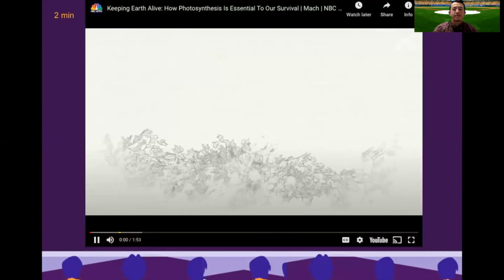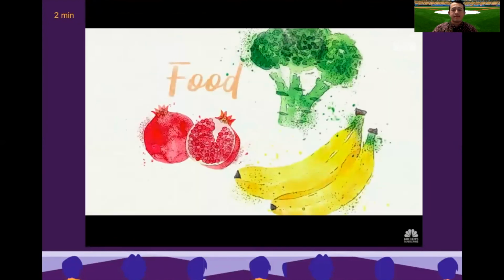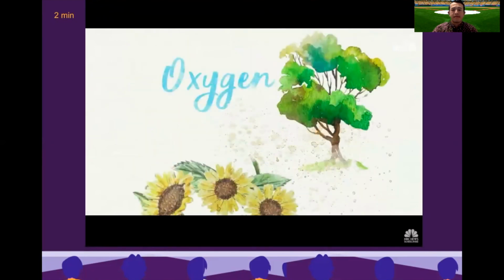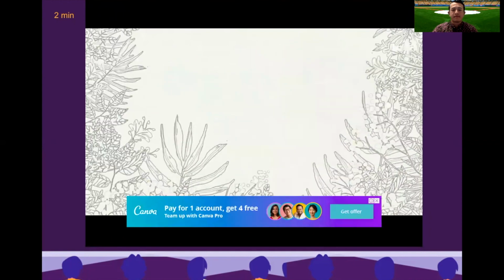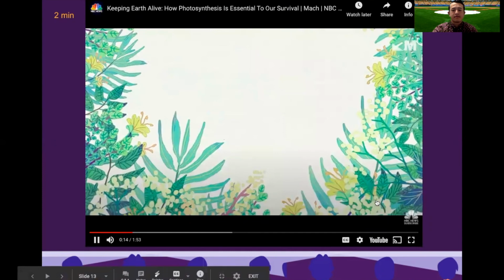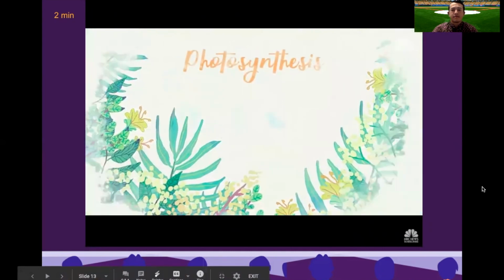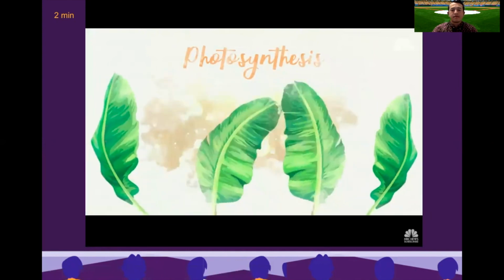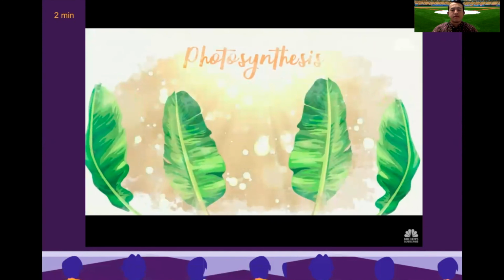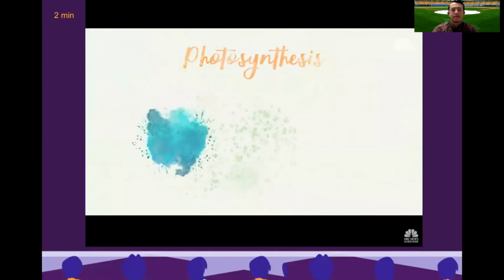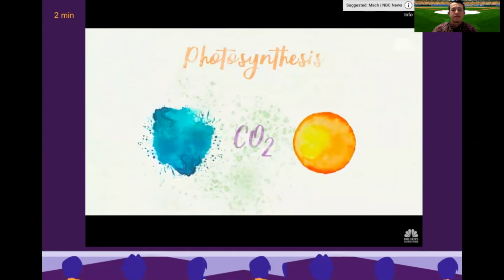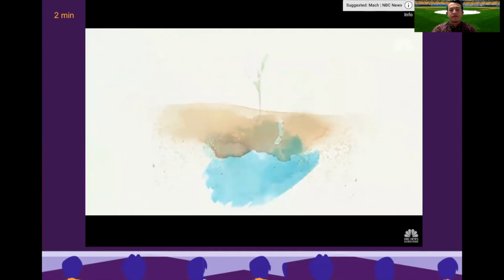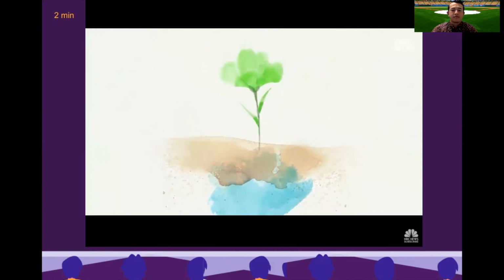Humans depend on plants for survival. They help provide us with food, fuel, medicine, oxygen, and so much more. And plant survival depends on one incredible natural process, photosynthesis. Here's how it works. Photosynthesis is a chemical change that happens in the leaves of green plants, in which the plant uses the energy from light to make its own food source. To perform photosynthesis, plants need 3 things: water, carbon dioxide, and sunlight. The plant takes up water from the ground through its roots, pulling it all the way up the stem and ultimately storing it in the leaves to be used when photosynthesis begins.